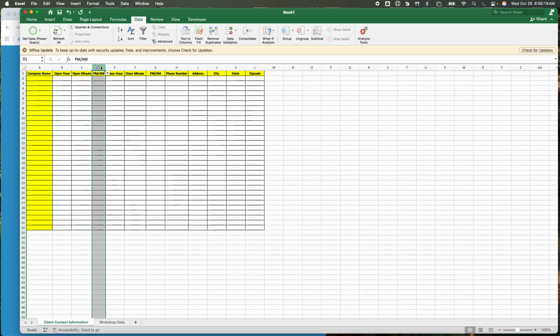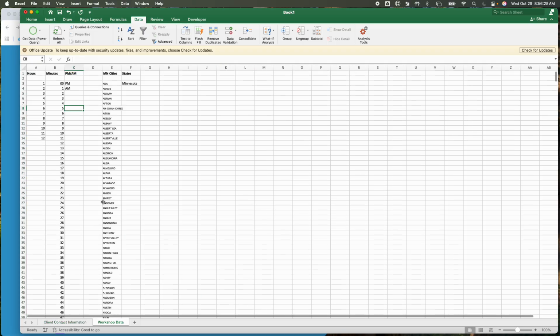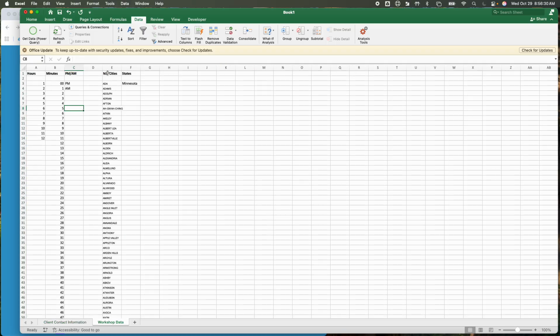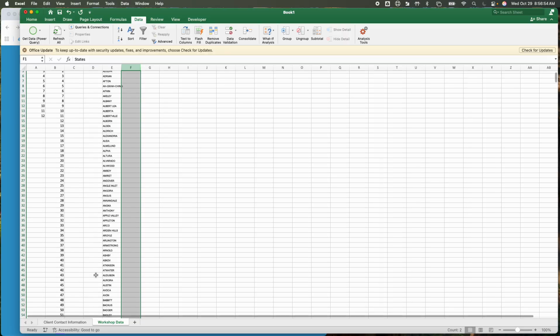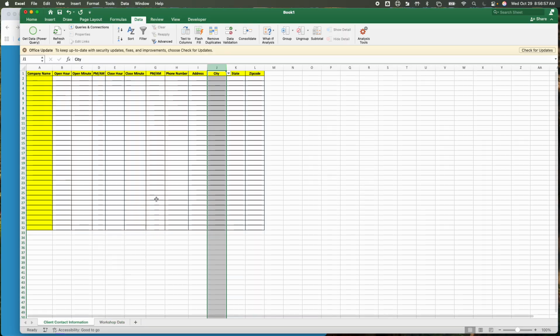Again, the reason why we do the entire column is because we would call this future proofing. We want to make sure that we could use our spreadsheet forever. What we could have done here for things like the cities and the states is that we could have set it to the entire column just in case a city's name changes or a new city gets added, or we start expanding into different states and we add the cities' names from those states. We could just add it to the list. But for all intents and purposes, you now have an idea of how you could future-proof things by setting up your columns to go on forever.